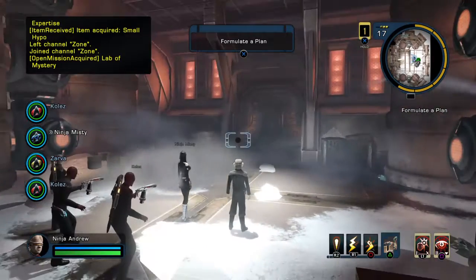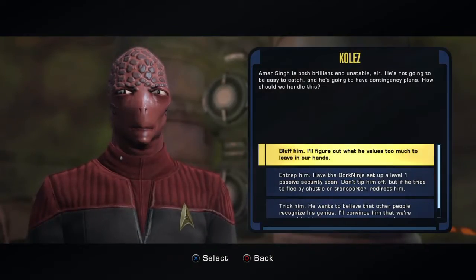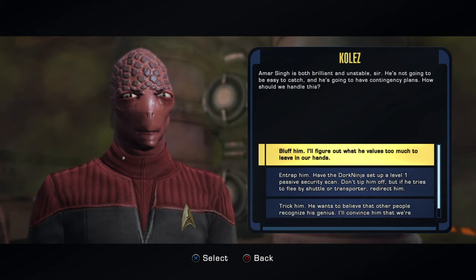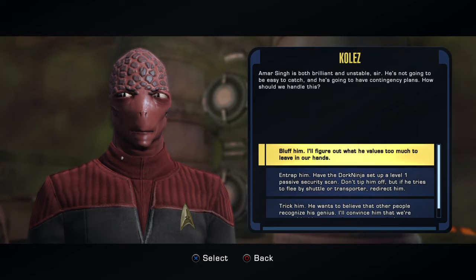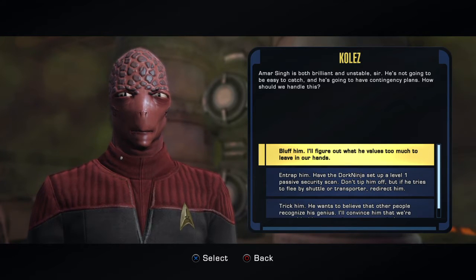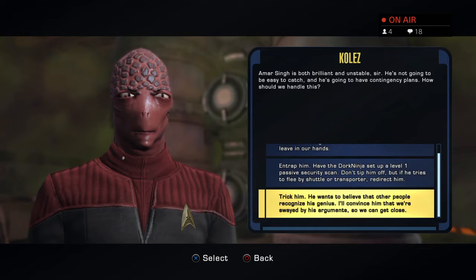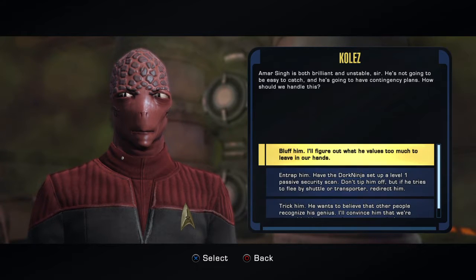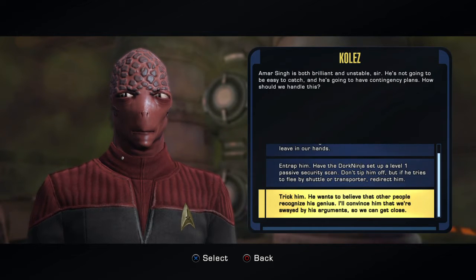Okay, formulate a plan. Okay, Emerson is both brilliant and unstable. He's not going to be easy to catch, and he's going to have contingency plans. How should we handle this? Bluff him. Trap him. Trick him. I'm going to trick him. Or at least I'm going to try to.